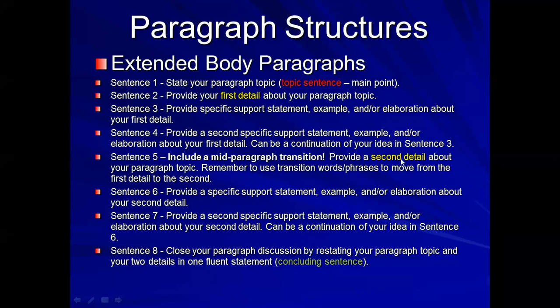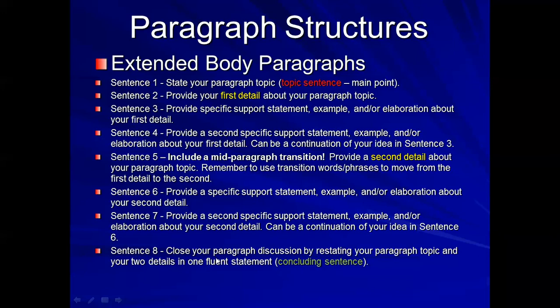And then you're going to have a second detail about your paragraph topic. Remember to use a transition word to move from the first one to the second. So it could be as simple as saying, "Additionally," comma, and then going on. Same structure though, you're gonna support that second detail with a supporting statement, example, or elaboration, and then you're gonna take it a step further with another sentence, which can be a continuation of this one.